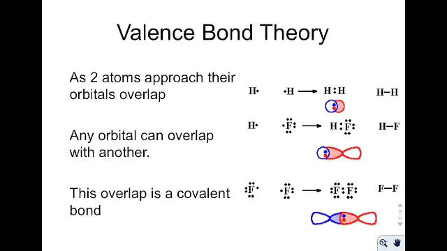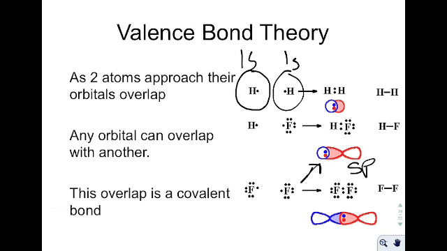Valence bond theory. In valence bond theory, we're talking about how as two atoms overlap, their orbitals overlap. So for example, when you have two hydrogens, remember these hydrogens are in the 1s orbitals. So I have a 1s orbital and a 1s orbital. Well, when those two overlap, you can say that they create what's called a hybrid orbital. So whenever you have, for example, an s and a p orbital overlap, it's actually called an sp orbital. This is generally still called an s and this is still called a p, but you have an overlap that creates these hybrid orbitals.